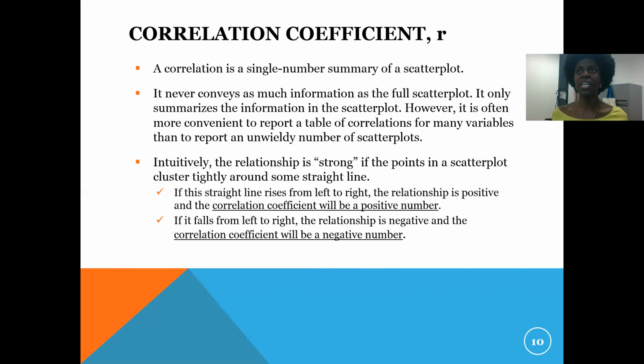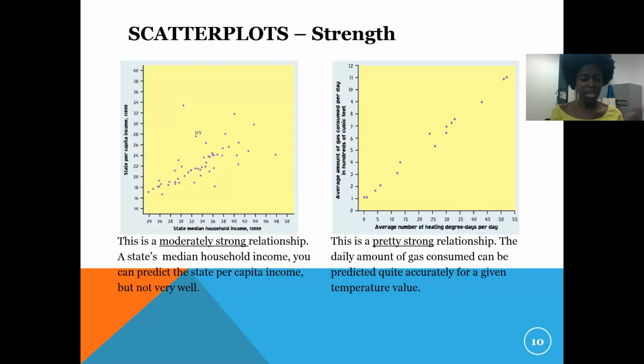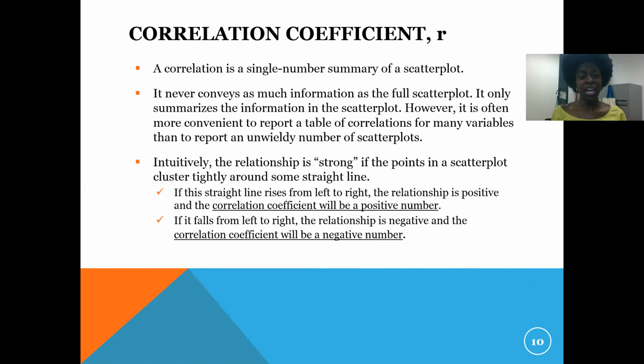Imagine we have 10 different relationships we want to look at between these two variables, and these two variables, and then these two variables, 10 times, right? So 10 different couples that we want to examine, okay? And we decide to create either 10 graphs or a table with 10 numbers. Which one would be most time efficient and decrease confusion, right? Probably the table with just 10 numbers, and we just all agree on what those numbers are.